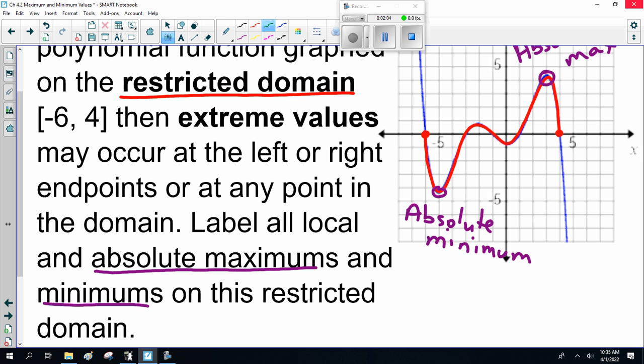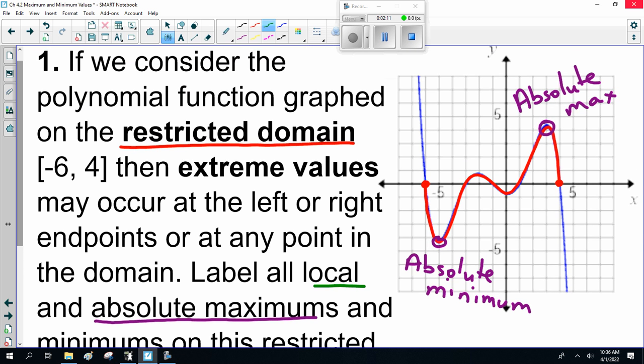Then we also talked about extreme values, a local maximum and minimum. That is, in this area, where is the maximum, where is the minimum? There's a couple of obvious ones here. Here, we have a local maximum because we have a high point in the area, or a hill. This goes back to Math 30-1, hills and valleys sort of thing. And we have a local minimum here.